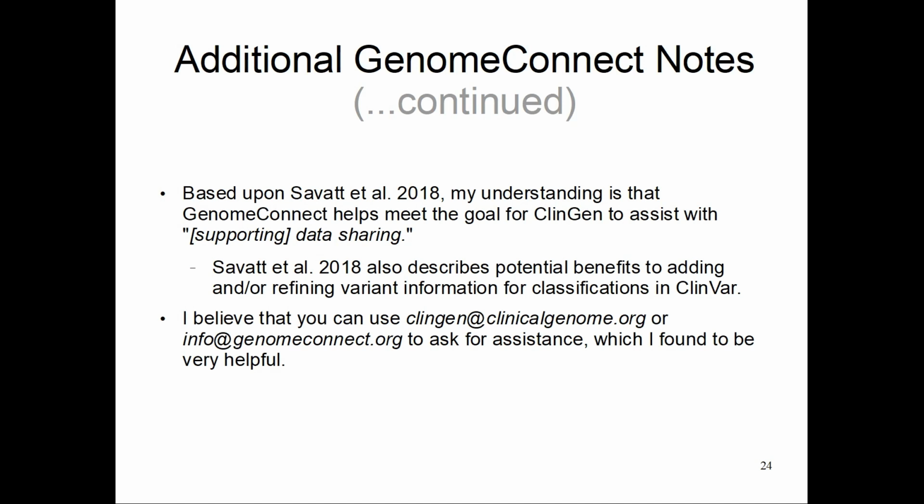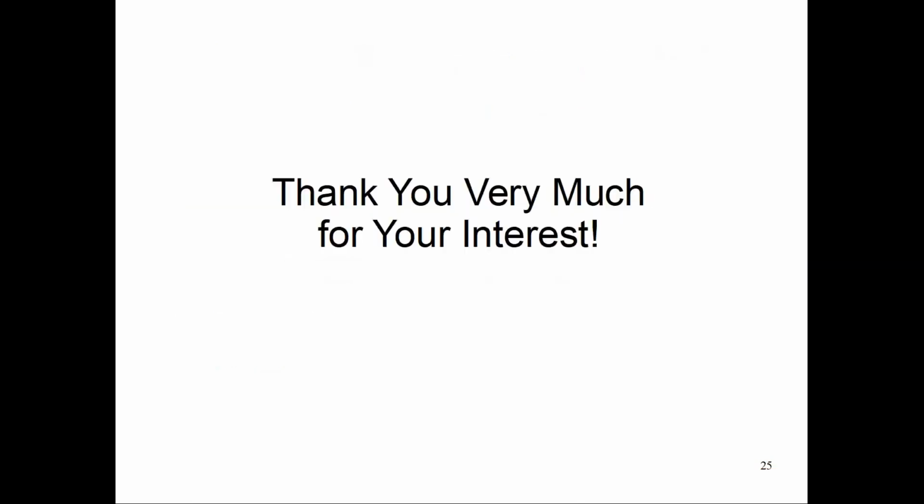So that is used by the greater community, as well as the functions I described on the previous page of helping you learn more information to make decisions for yourself or your family members. So I think this is great. I hope this can continue and be expanded. And I hope you can also get similarly helpful information as I received by sending an email to either clinicalgenome.org or info@genomeconnect.org.